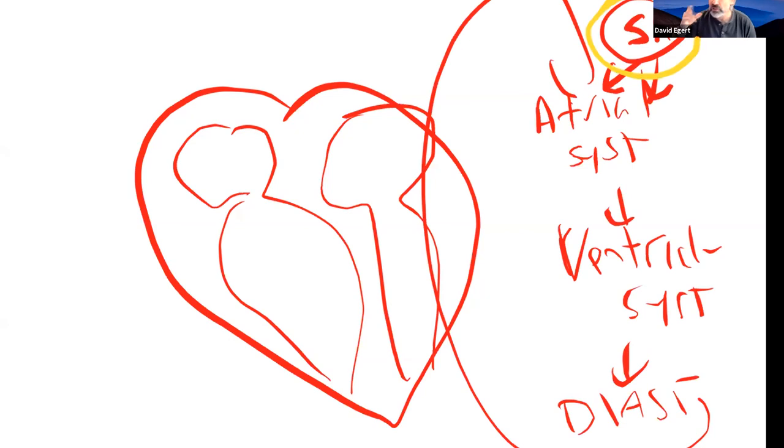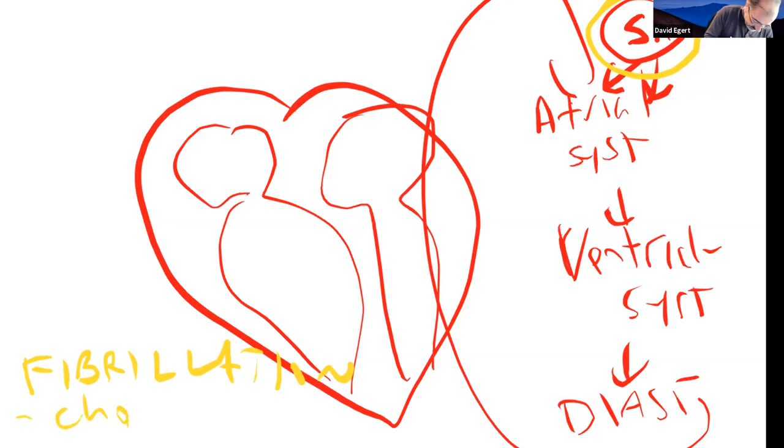If the heart muscle starts doing more chaotic quivering rather than being locked into the nodes, we call it fibrillation. Fibrillation, kind of chaotic quivering. Like I said, the cardiac muscle has its own intrinsic ability to be autorhythmic, but if it's just random, it's not so good because it's not actually coordinating to pump your blood anywhere. It's just kind of sloshing everything around and not doing anything useful.